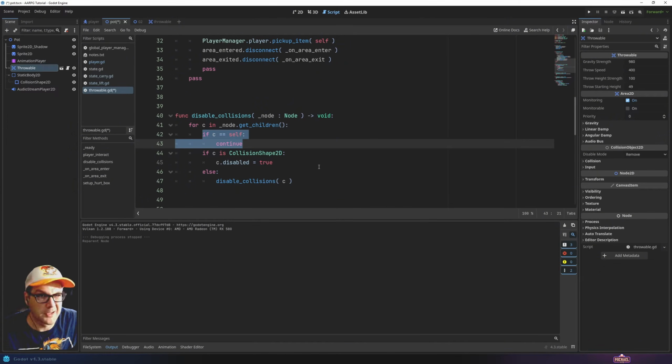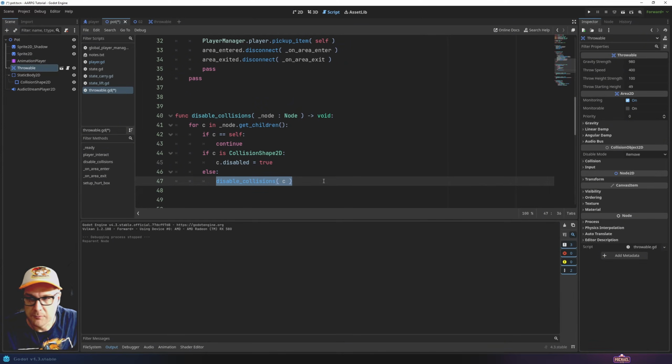This is the part that might be kind of weird, because it's going to keep running this code. Now, you wouldn't want to do this if you had a scene tree that was full of dozens or hundreds of nodes, but in this case, we're pretty confident that we're going to be putting this on simple objects, right? It's things the player can pick up. We're not going to be doing this to the whole level, so we don't have to worry about it too much, okay?